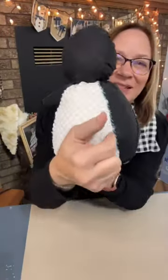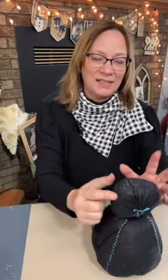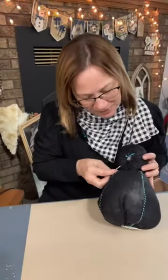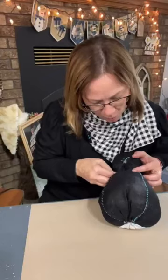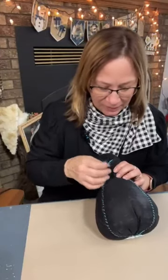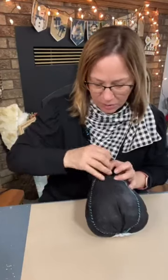Right, he's really sturdy. He's gonna be cute. And I do like the idea that I did the head first on here before I put the face on, just because sometimes it ends up a little bit wonky when you put the head on. It's not necessarily completely lined up exactly the way you would want. So by putting the face on after, it's going to look pretty good.